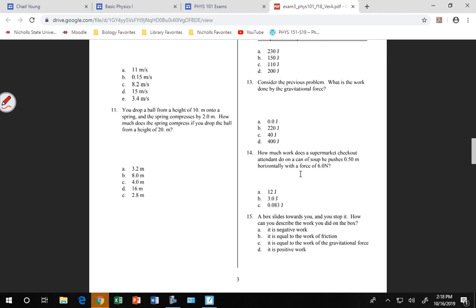Number 11 is a very similar problem, except instead of the elastic potential energy turning into kinetic energy, it's turning into gravitational potential energy, or vice versa, actually. I have an object, and it falls onto a spring. Here, it only has gravitational potential energy, and then it falls onto the spring and compresses it. Here, it only has elastic potential energy. So we set those two equal. mgh equals 1/2 kx squared. And I'm looking for x. I solve for x. That's this distance.